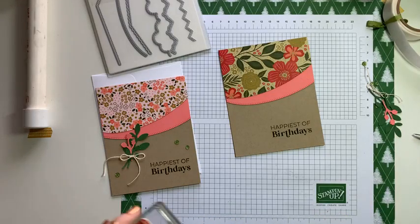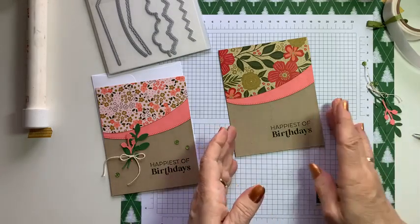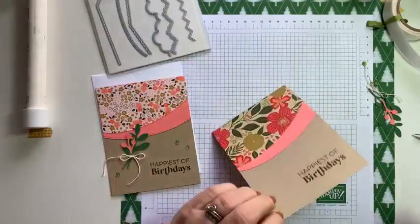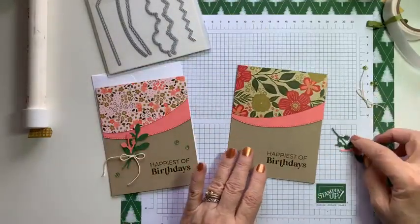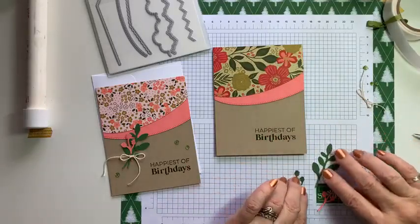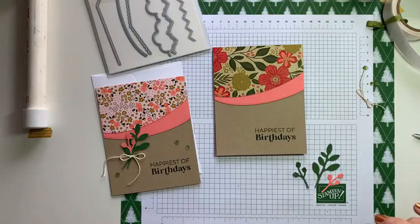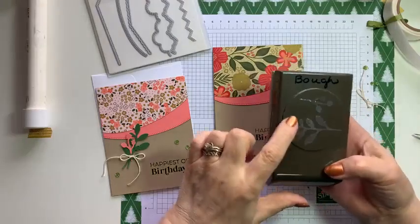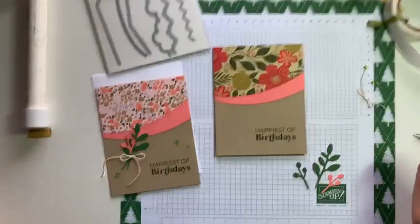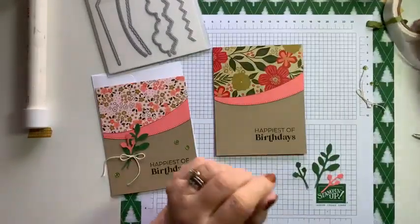Now this one does not have a white sheet to go on the inside because this Crumb Cake cardstock is plenty light that you can write your message in here without it. So this one will not have an insert. And then you should have 3 little leaves or clusters of leaves or flowers, and these were punched out with our bow punch right here, which is one of my favorites because you have the 2 you can cut out with 1 punch, and you know punches are go-to for me.